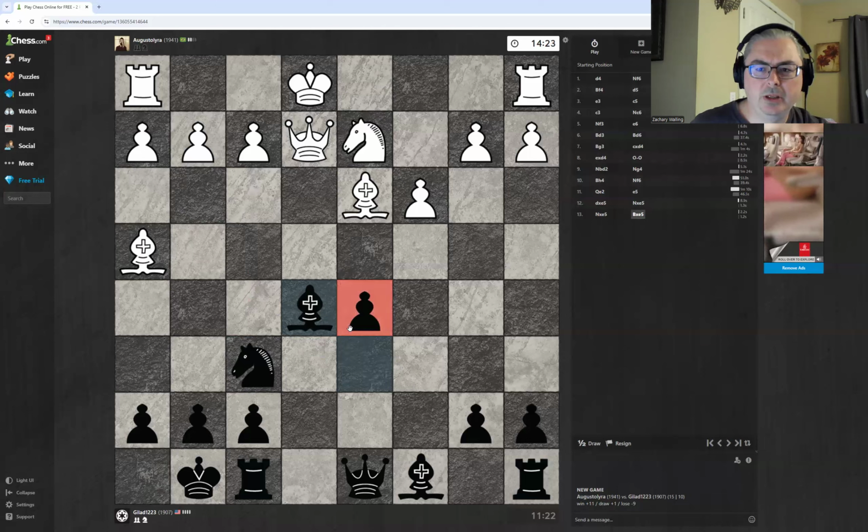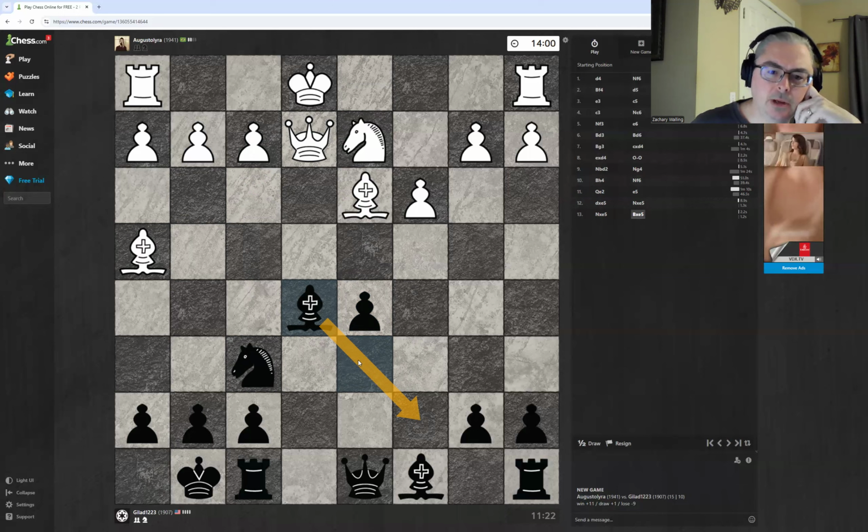Leaves me with an IQP, but he doesn't, and he can maneuver his knight to barricade that. Blockade my isolated queen pawn. I'm going to end up retreating this bishop, probably back to here. I don't know. D6 or C7, one of those two.